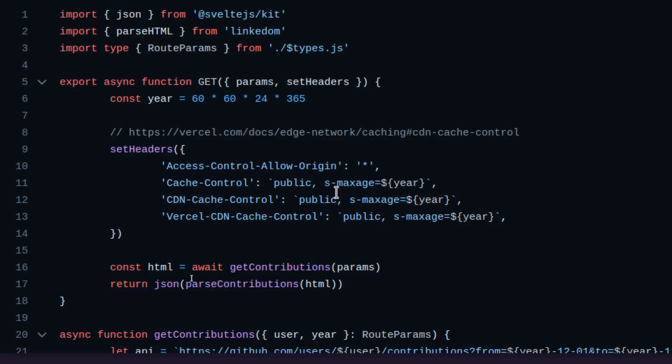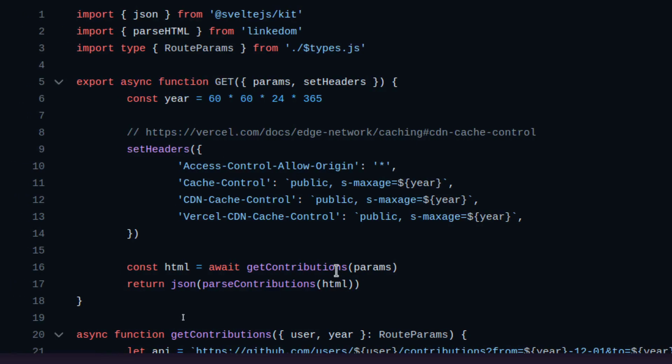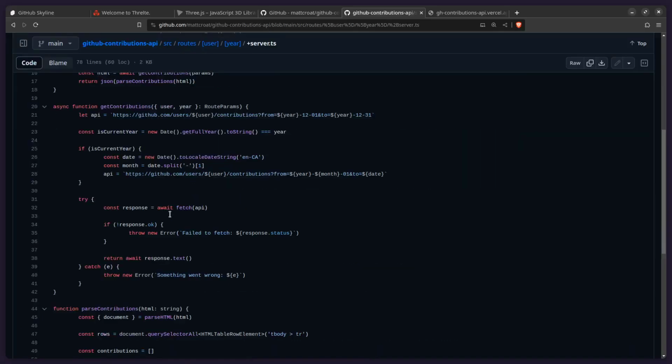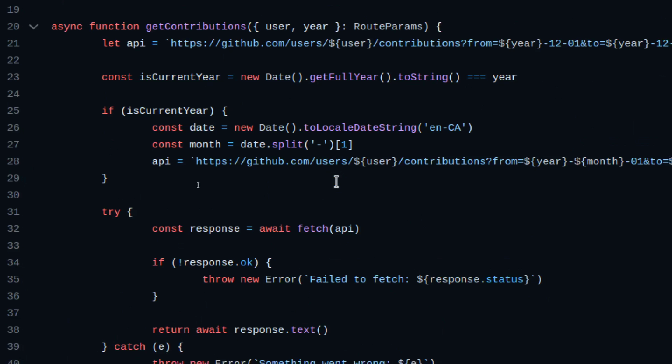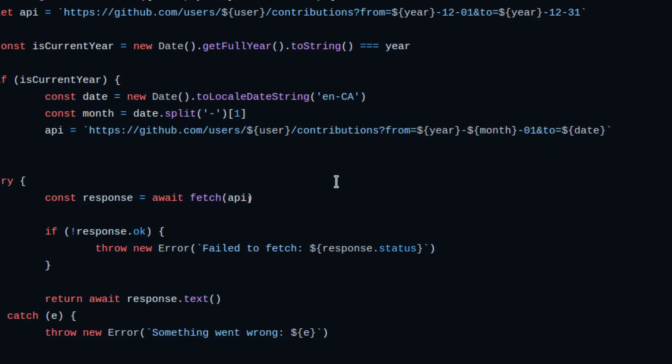If you're going to use this in a real project, I recommend you host it yourself, because I can't guarantee this API is always going to be up for whatever reason, right? But it's really simple, it takes 1 minute to host it on Vercel, slap these cache headers on, right? Boom, that's it, done. As you can see, I've also done the homework here. So I also made it possible that you can type in the current year. So we check, hey, if this is the current year, then we're going to change it in this format. You just need to pass year, month, and the date, and that's basically it.